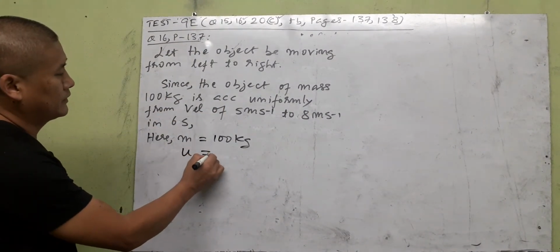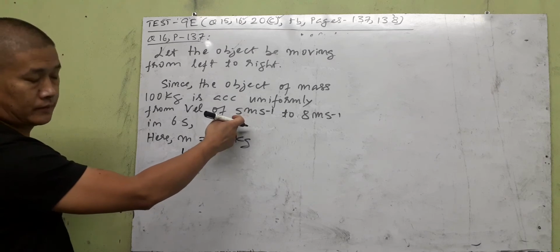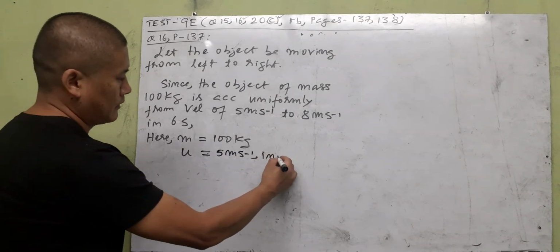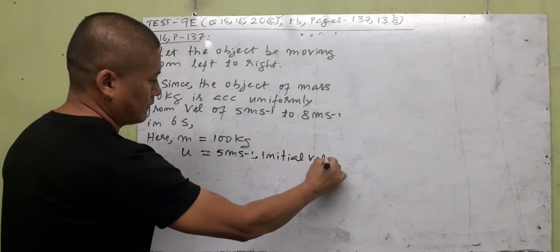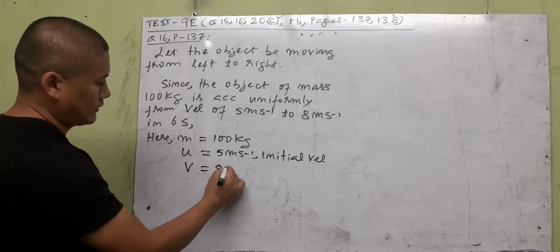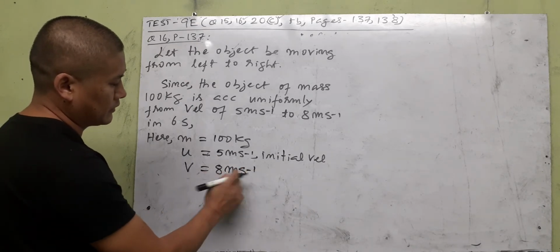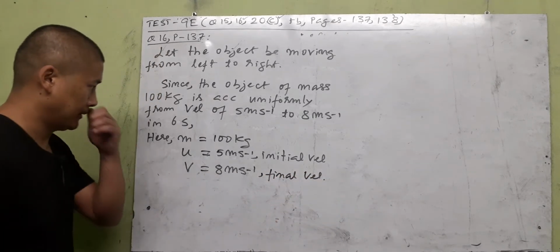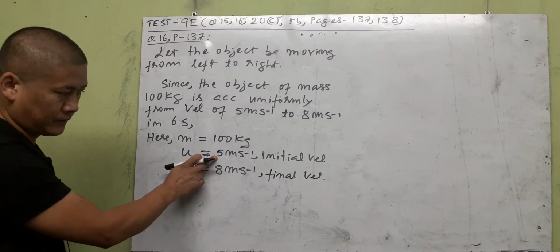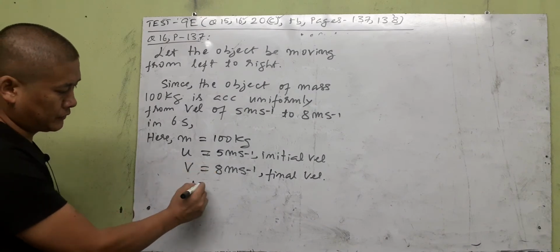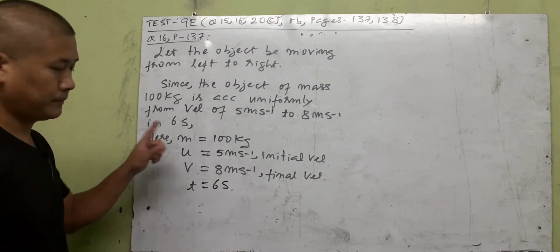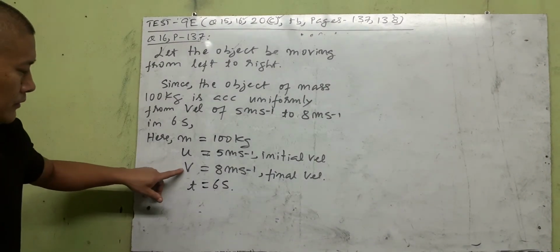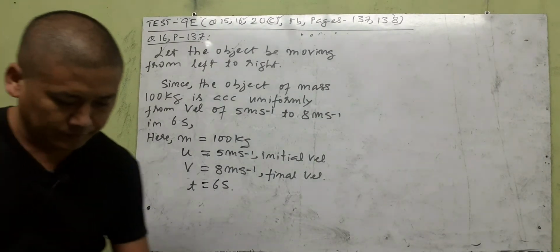Initial velocity means the first time when the object was seen in the question is 5. First appearance is the initial velocity. So we write here initial velocity u, and final velocity is v. After some time it is accelerated, means increase in velocity to 8. This is the final velocity. And to increase from initial velocity 5 to 8, it took a time period of 6 seconds. It takes time to increase the speed, right? So you have v, u, t, m, everything, and we have to find, let us see the question.